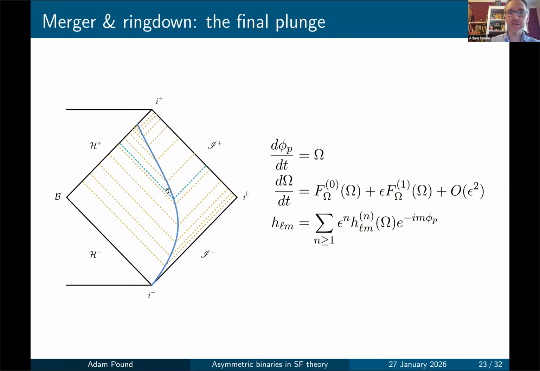So, okay, let me just make one comment here. Often when I present this formulation, people will say, but how can you get the ring down from the plunge? Because the ring down happens after the particle has passed through the horizon. But of course, as we know from our introductory GR, as far as an observer sees at infinity, the particle never passes through the horizon. So this is an example of the kind of slicing we are using.